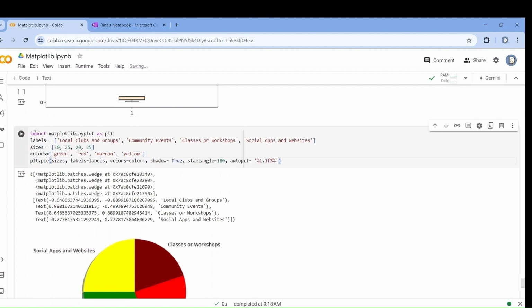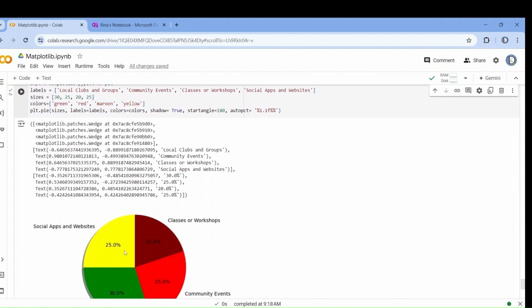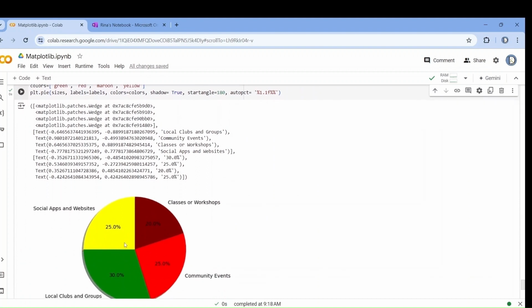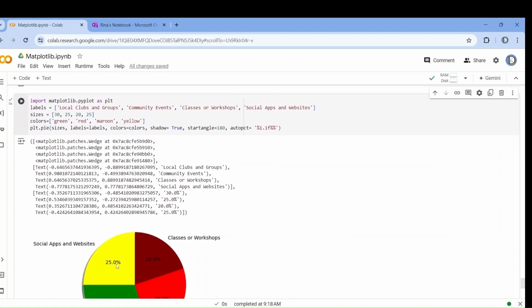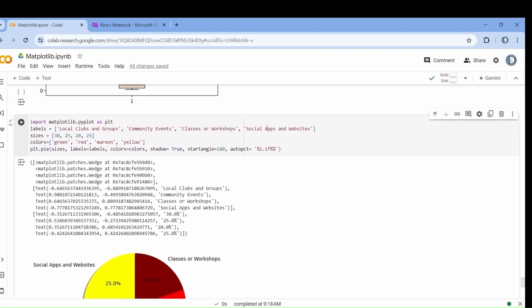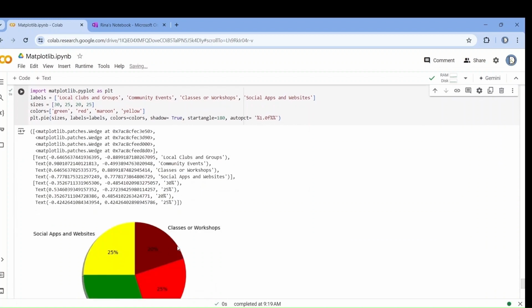It also starts with percent. Now let me show you. You can see the percentages. You can give 1.1 or 1.0. Here in both scenarios it is the same because it's only a single number. Otherwise you can represent values like 25.2, 20.3 by giving 1.1. If you just provide 1.0, then it will be in single digits: 25%, 25%, 20%, 25%.